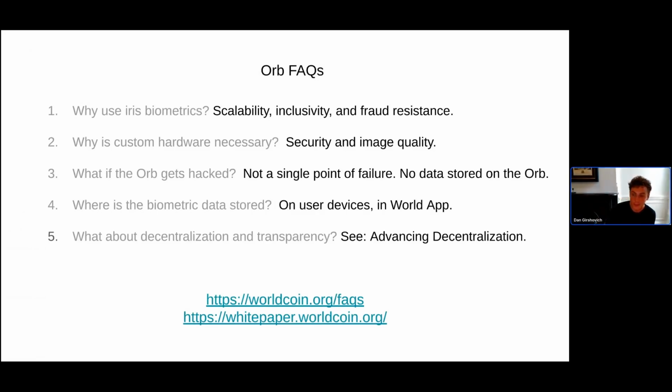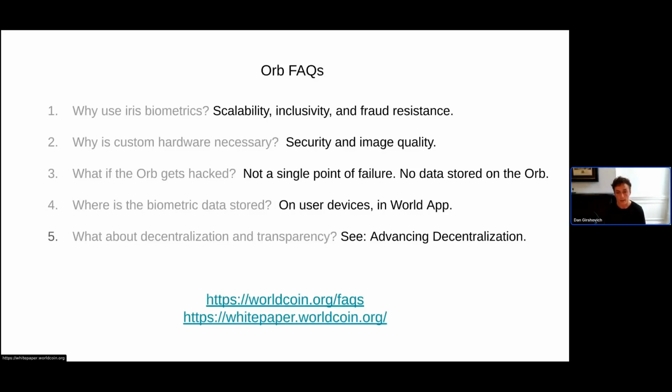Another common question, of course, is what if the orb gets hacked? It is custom hardware, and you're trusting that the design of that hardware is secure. The long answer to that is included in part in the white paper, in part through the audits that we published, but the very high level answer is that the protocol doesn't fully depend on orbs being perfectly secure. There are lots of different layers to the security, and it's not, in that sense, a single point of failure.